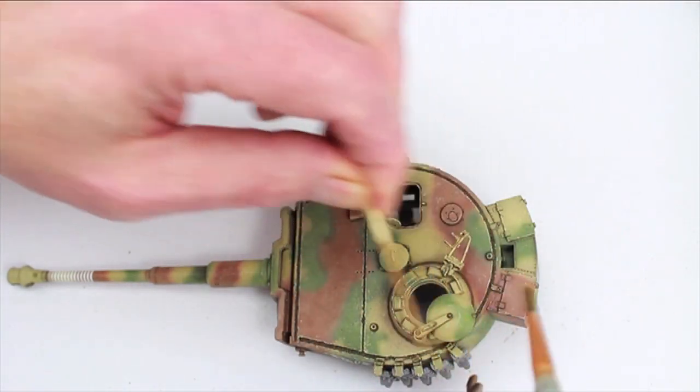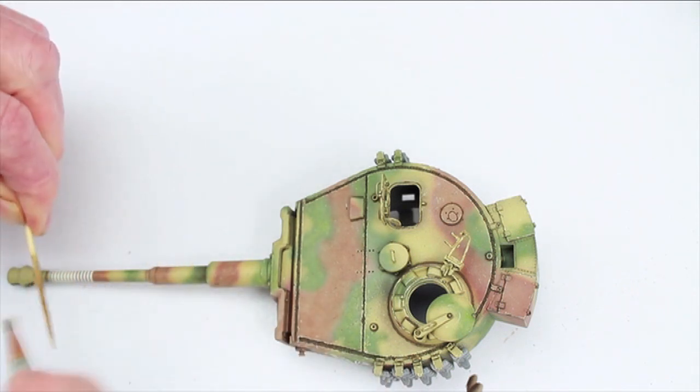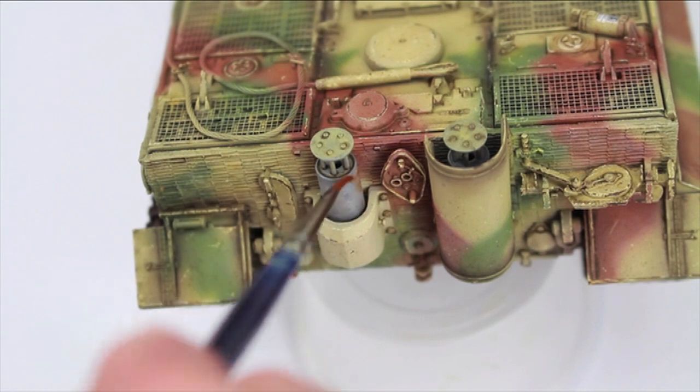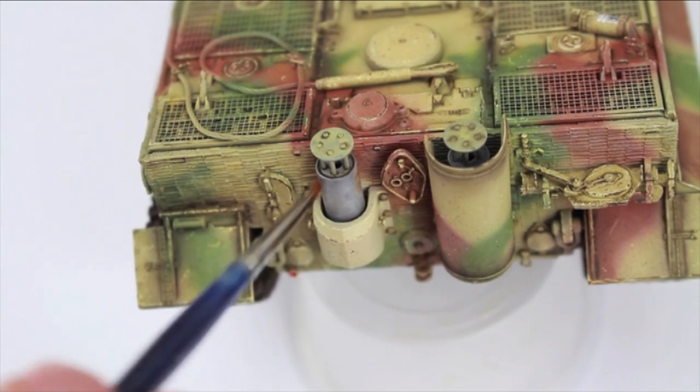Tanks and armoured vehicles pick up a lot of rubbish and stains, and this is a good way of replicating it. If you want to remove some of the speckling, just take some clear thinner and a soft brush and just blend it away.